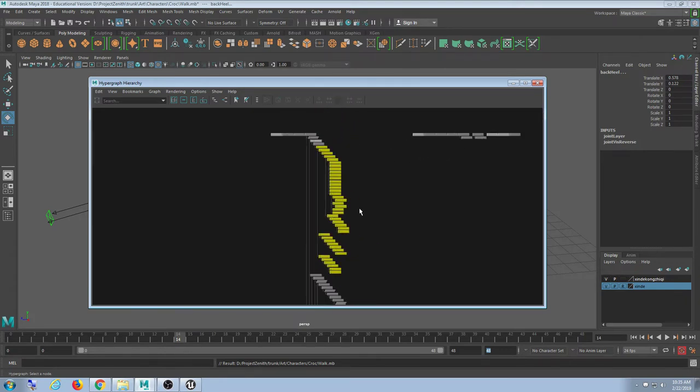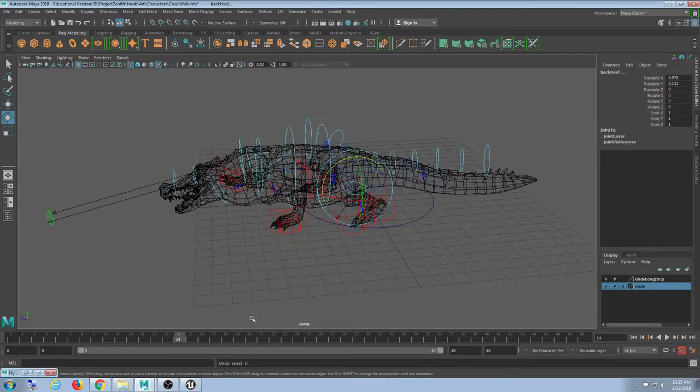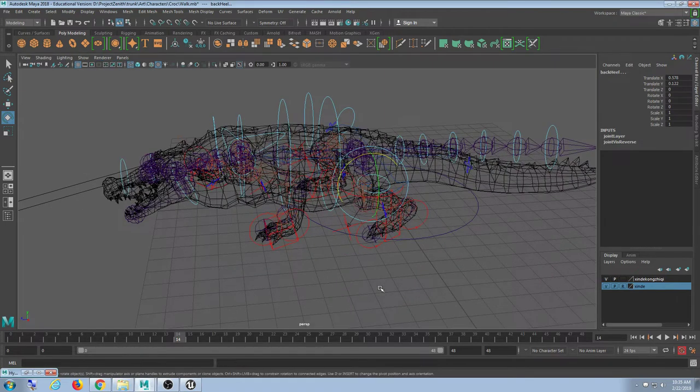this is brutal. Alright, so you can see when you hit Select Hierarchy, what does it do when you hit Select Hierarchy? Anybody know? Go to Show Joints. Show Joints.